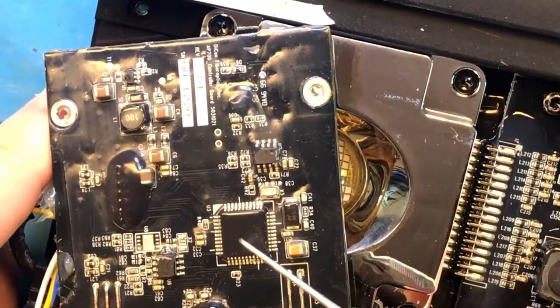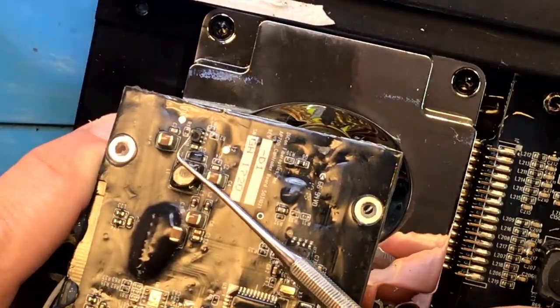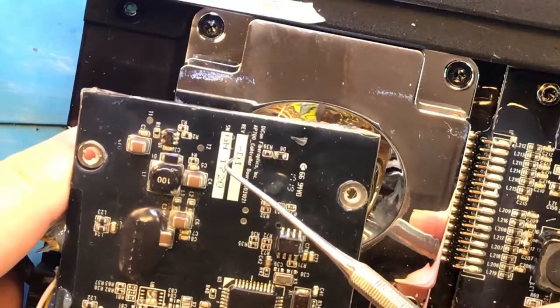Okay, so on this board, we have the main controller. There is already a chip over here, and there is a chip over here that is damaged. There is damage on this guy. It burned out. All right, let's take a closer look at what it is.